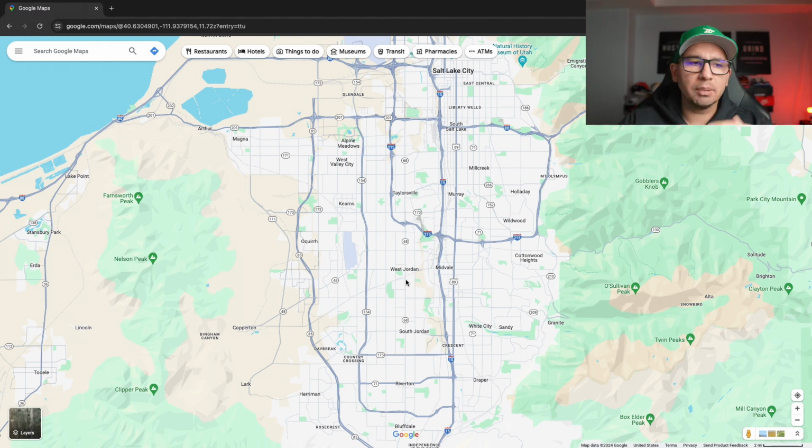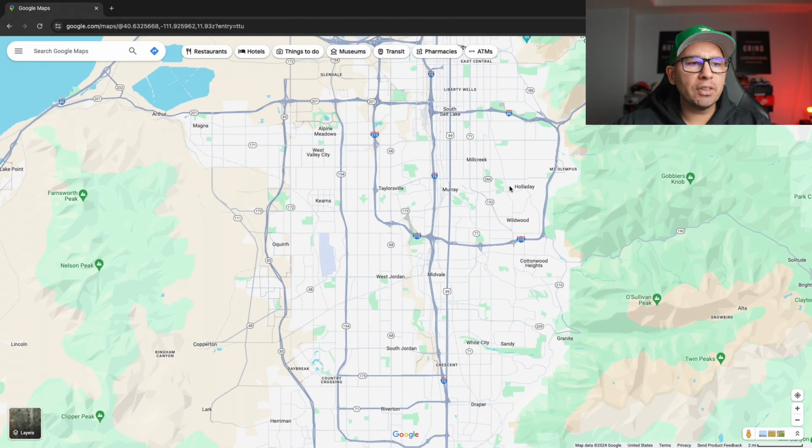so you can see what it's like here in the summer. It's very beautiful. It's green, and we get some beautiful weather here during the summer. It can be very hot, so it's something to keep in mind as well. But overall, like I said, there are pros and cons to every area.